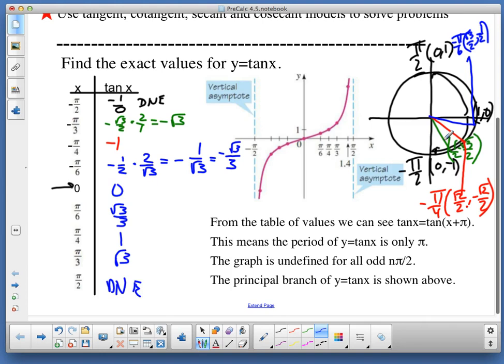But it all comes from my unit circle, and my comfort level with it. I guarantee it will not go away if you go on to calculus. It doesn't matter where you go on to calculus. You will have to know it. I promise. Questions about how I'm generating these values?